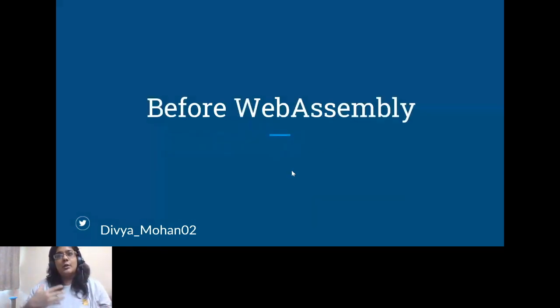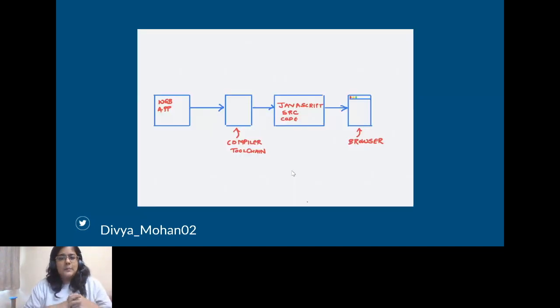Before we start off with WebAssembly or with any technology really, the reason why or how a technology came into being is extremely important to understand, given that what tends to happen is it often fills in for a problem that actually exists within the ecosystem. So what problem did WebAssembly solve, and how does it fit into the cloud native ecosystem? So this is a very rough diagram. I'm not very good at drawing. I'm really sorry to all the artists out there who will get offended with this.